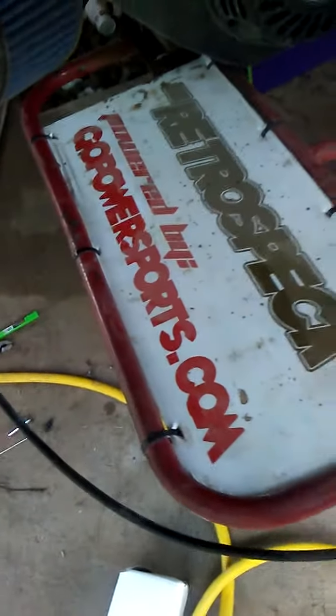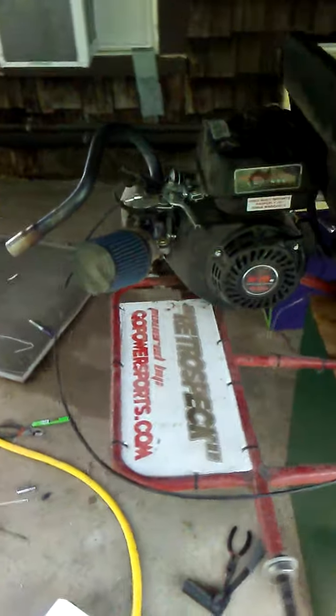I stuck my wire right in the end of that green connector right there. You YouTubers are posting these crazy videos about how you wired in your switch. Predator hands it to you right there — stick that wire in, crimp it down, you're done. Kill switch engaged, baby. gopowersports.com — thank you guys, check out that motor.